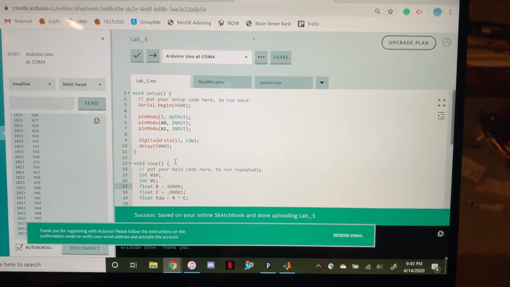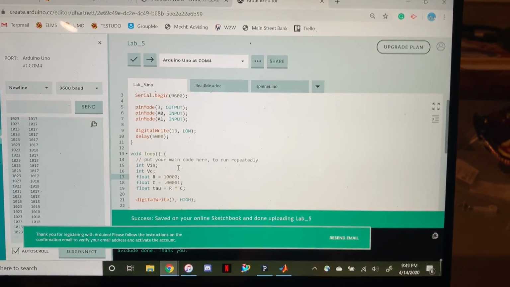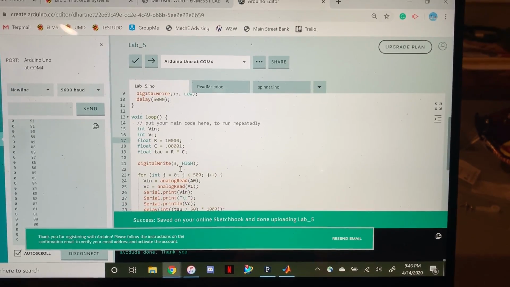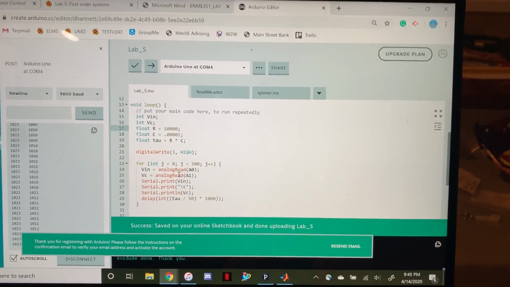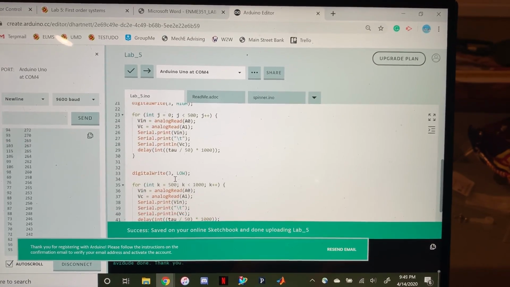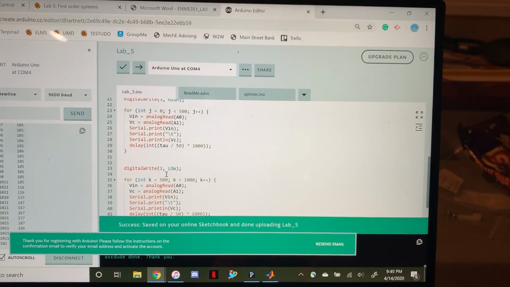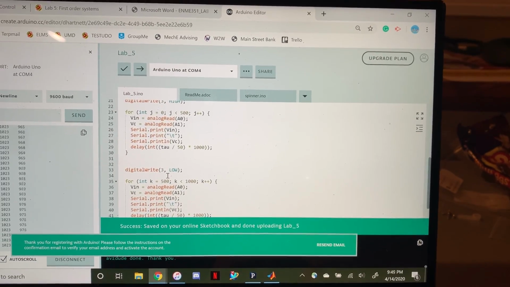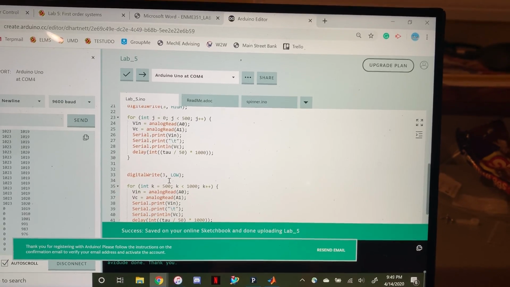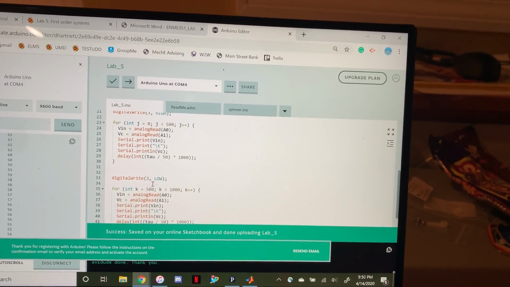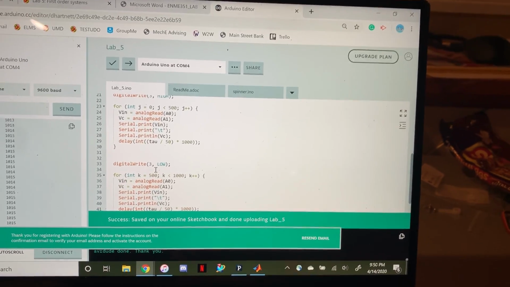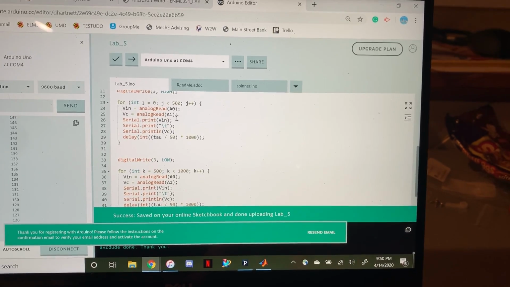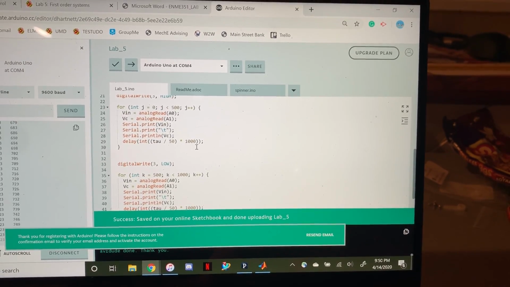Now to step over to this Arduino code. Here we have the setup, pin modes, digital writes, and initializing the constants R and C, putting in the integers V and VC. Float tau equals R times C is the time constant. Then for 0 to 500, we're sampling the voltages at 1/50th of the time constant, so the 10 times time constant duration for which these highs and lows should be held is 500 times 1/50th of the time constant.